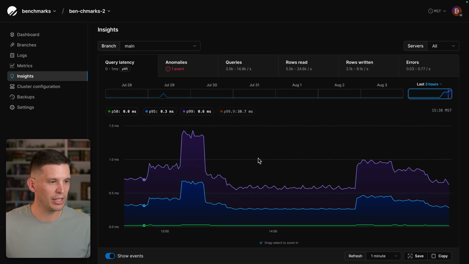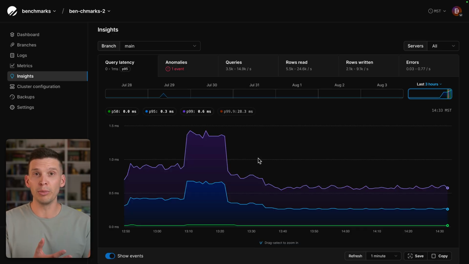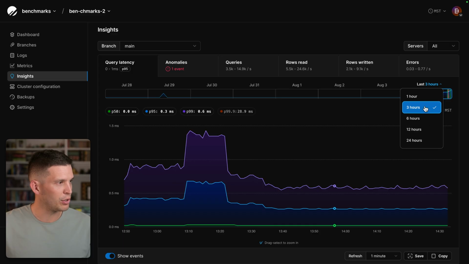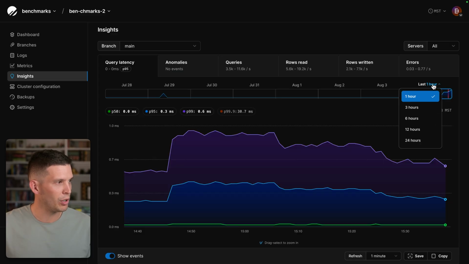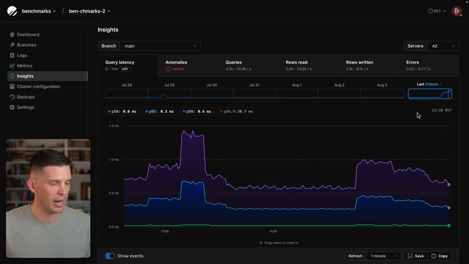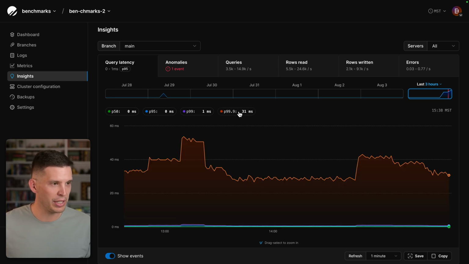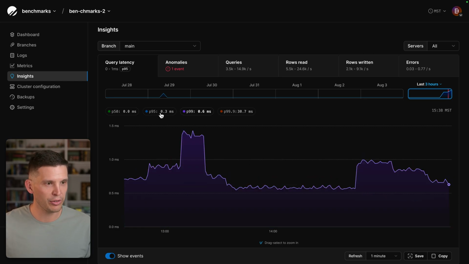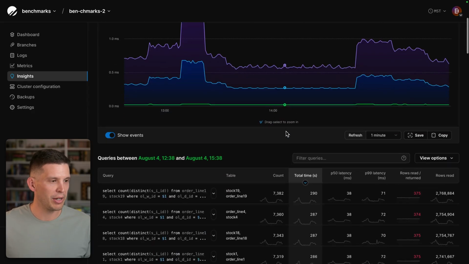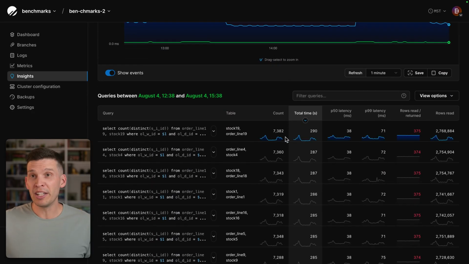You can actually select more detailed ranges and zoom in to get a closer look at things. Or you can just zoom back out to a particular time range. I could say past 1 hour, but I'm gonna go back to 3 hours here. And not only can you see this, and you can filter and add P99.9 or filter out some things, but you can come down here and look at stats for individual queries.